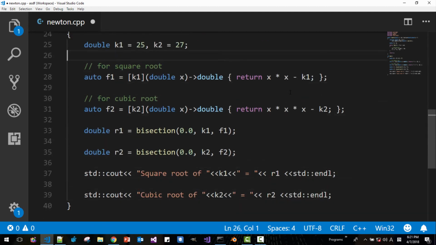Now we are trying Newton method here, the same. This is Newton method, Newton. And we will use initial value 1, for example. We don't need this. We will just use k. k1. Here, k2. Newton. Save them.